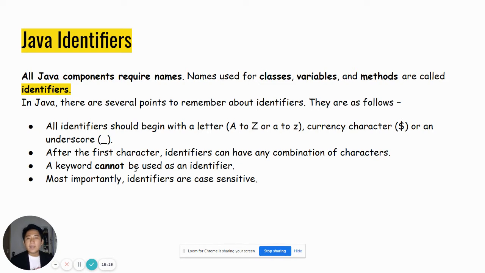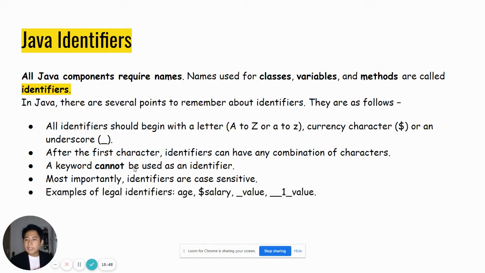For example, if at the beginning you declare that the name of your variable starts with lowercase, and then in the middle of programming you use a capital letter instead of a lowercase for your variable, there will be an error, because Java is case sensitive.